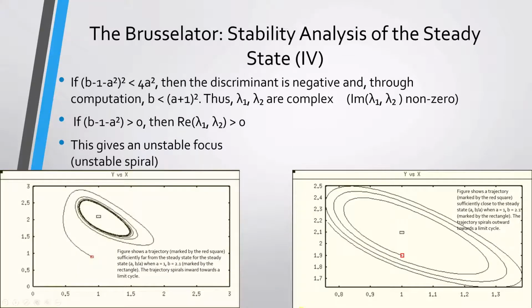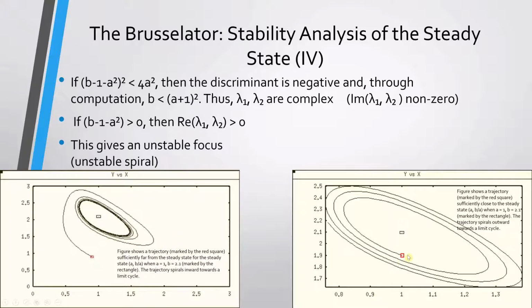Perhaps the most interesting case that leads us into the problem discussed in the article is the orbital behavior exhibited in each of these diagrams. Here, we have the same conditions as in the previous slide, except we make the real part of the eigenvalues positive. This produces an unstable focus. These diagrams illustrate the same steady state when A equals 1 and B equals 2.1, but with two different initial conditions. The diagram on the left shows the behavior of a trajectory when we start far enough from the steady state. We spiral in towards an orbit around the steady state, but of course never reach the steady state itself.